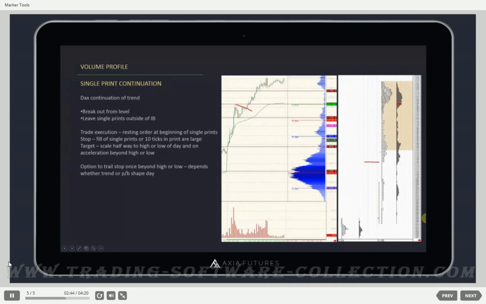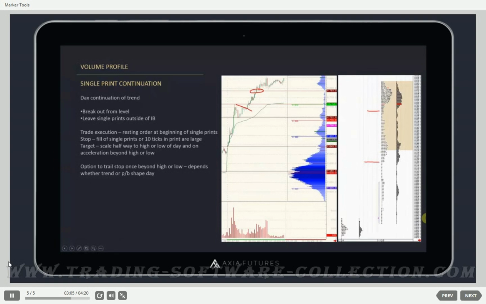You can then trail a stop on these single prints. And again, you get another opportunity on the A, B prints, which comes in around these 93 area, just up here. So same type of trade again, and then you can let it go and look for another new high or a little bit of a continuation type trade.